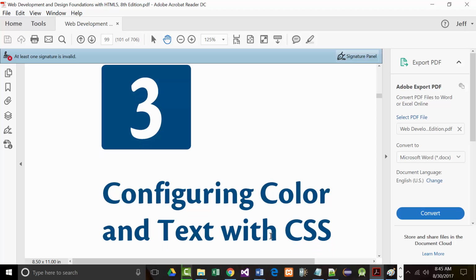Okay? What we did in Chapter 2 was we worked with HTML. What does HTML stand for? Hypertext Markup Language. Okay? That provides the content for your web page. This chapter is on CSS. Do you remember what that stands for? Cascading Style Sheets. That's the presentation. Okay? That's color. That's font. You know, the size, etc. that you use. So that's what we're concerned with here is appearance.